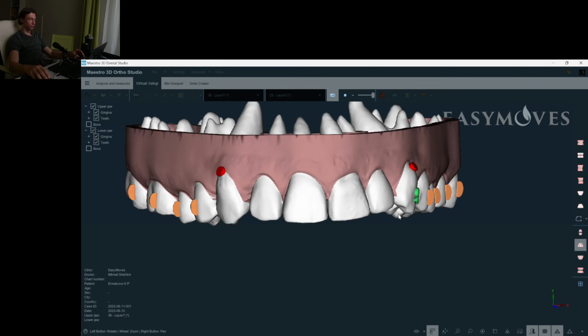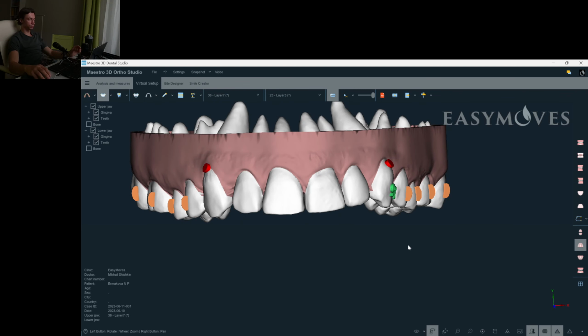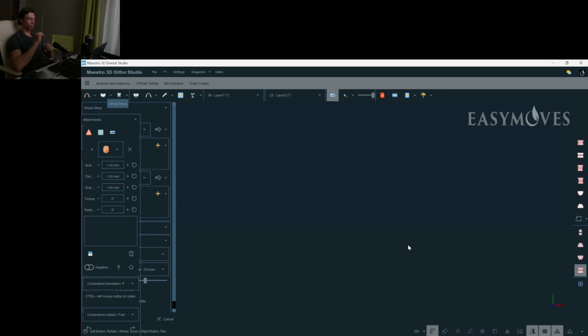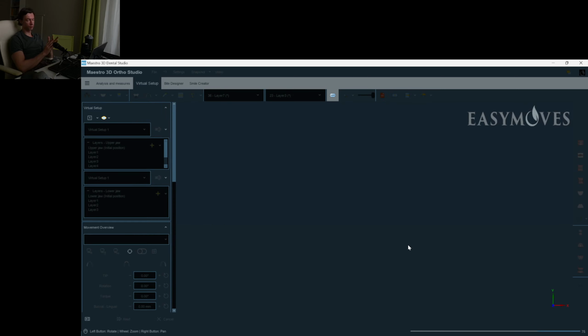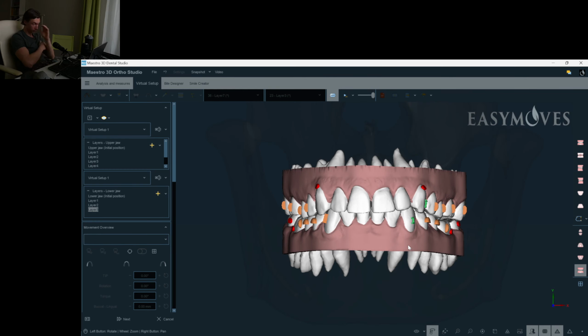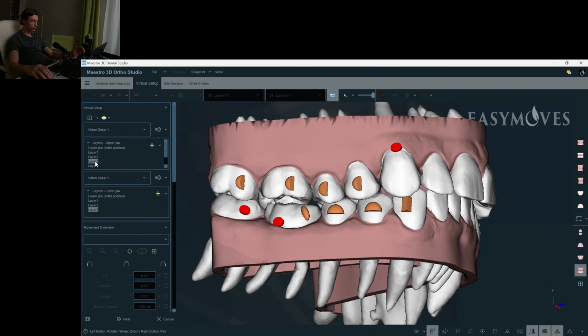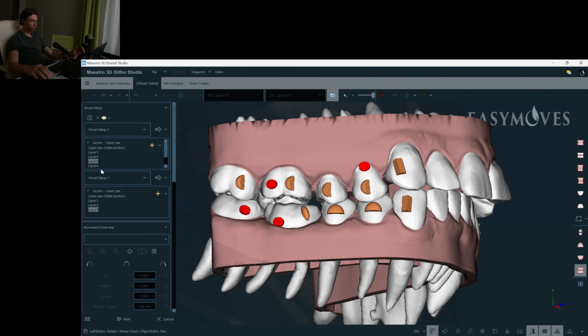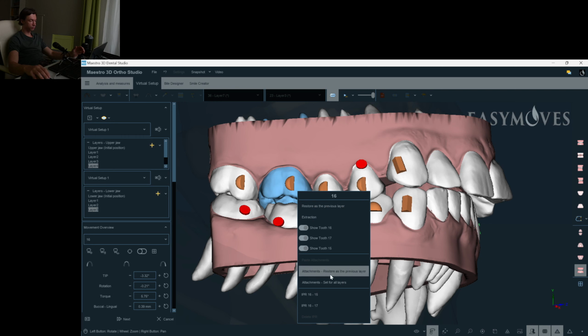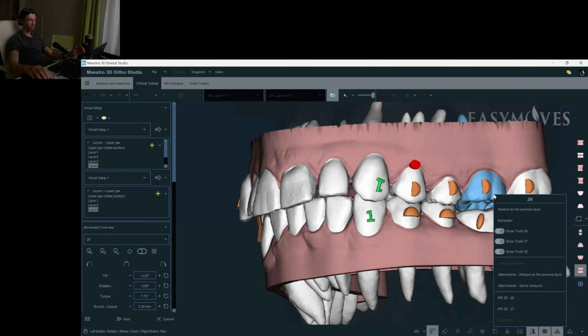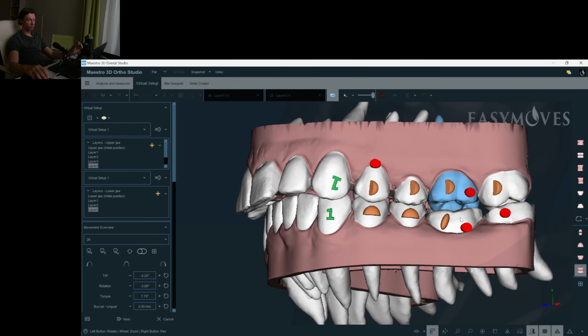So what I'm going to do now, I'm going to add one more attachment. I mean, I want to extend wearing the elastics here for one more layer. Let it be, yep. Would it be the first 4 layers? The nighttime wearing of these elastics. 8 hours a day is enough.